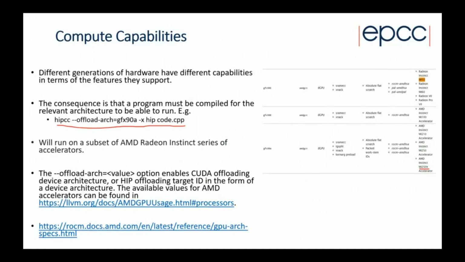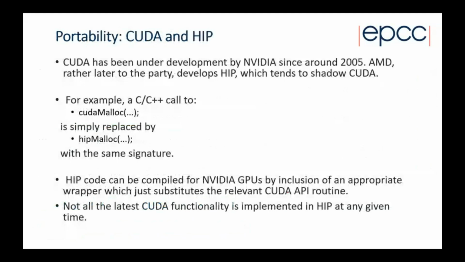That tells you that the fundamental architecture within the GPUs in ARCHER2 is the same as the ones in Frontier. It's just that in ARCHER2 we have a single unit per GPU, and in Frontier there are two. There's some more documentation about different specs. I haven't listed the MI300X and MI300A equivalent codes, so you can look at the documentation at the bottom to find those if you want to.